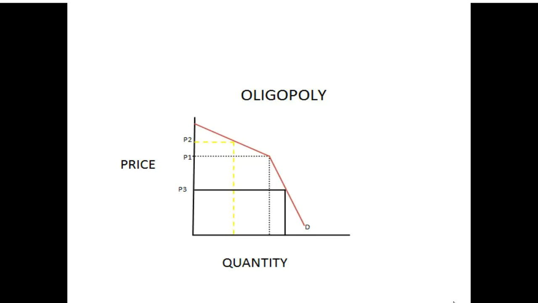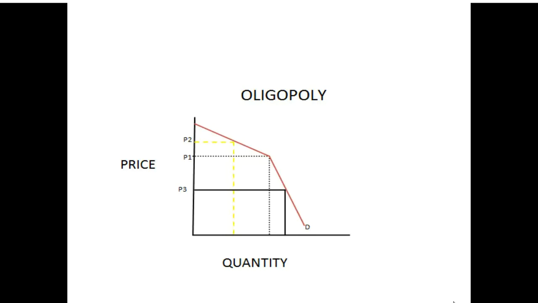His revenue falls because the proportion of price increase is less. Quantity demanded falls by a much greater percent. And worse, the main objective, which is to maintain and enhance the market share, is also lost. He has actually lost the market share. So what a stupid decision to make. This person has actually reduced his revenue, and he's reduced his market share by doing what? By just increasing the price.